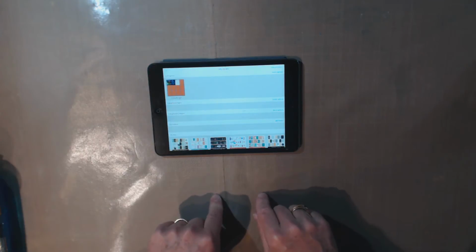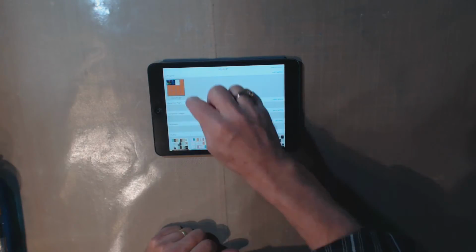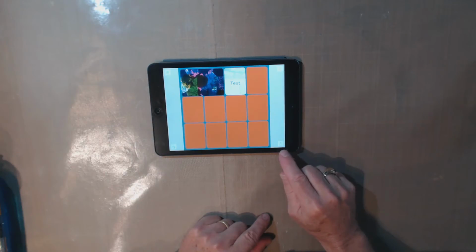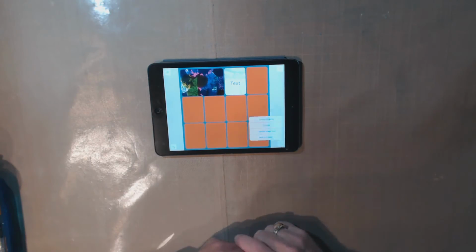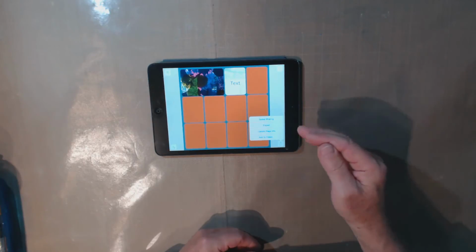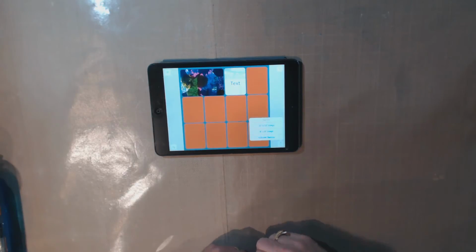Now, the other thing that you do then, this is all in your library. When I came home and it was time to print them, I can print them from my iPad as well. So what you do in that case is you call it up from your library. I'll take that page. And down here, there's a little arrow in a box, and this is the one that gives you exporting features. If you're an iPad user, you're familiar with this little symbol. So you click on that, and it asks, do you want social sharing? So you could put it up to Facebook or something like that. Do you want to export it, update page info, add to a folder? Well, I want to export it because I want to print it, and it gives me a choice.